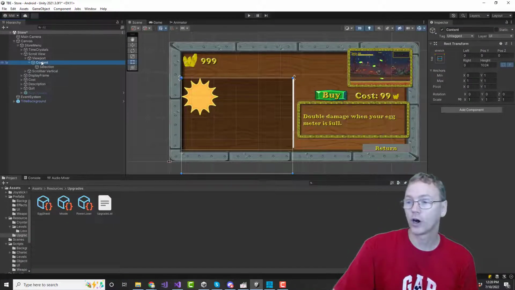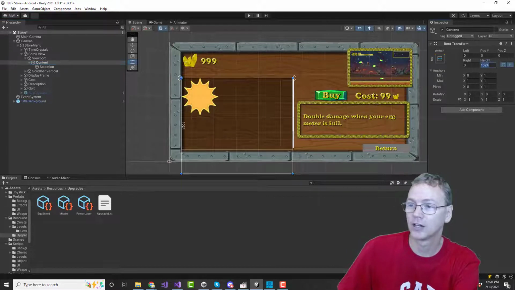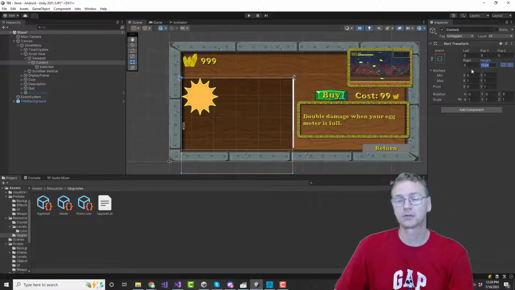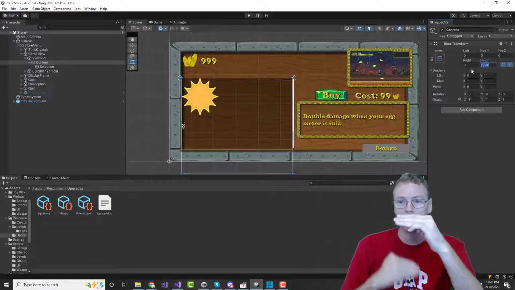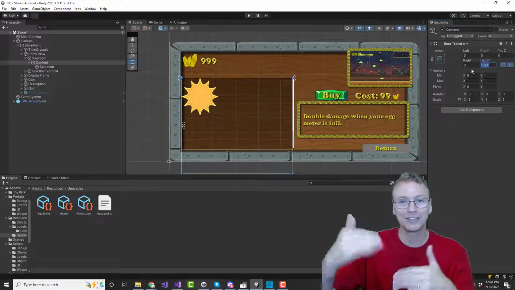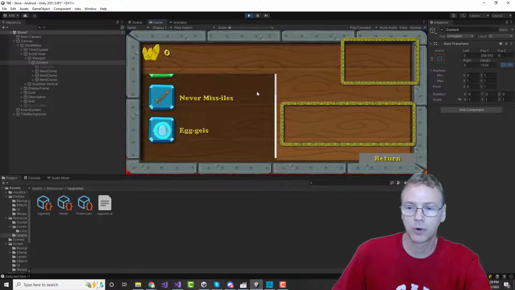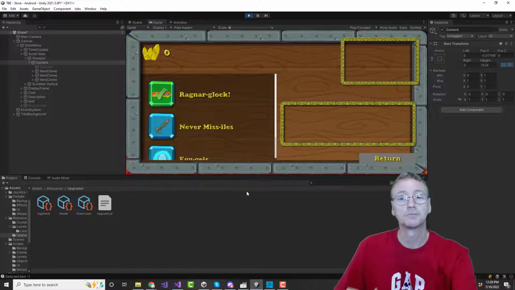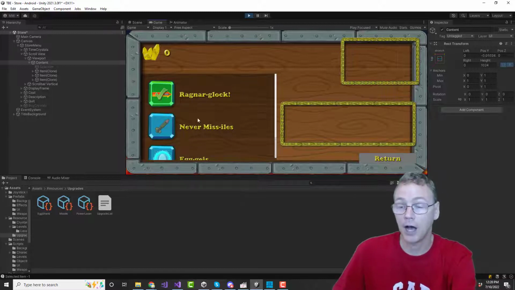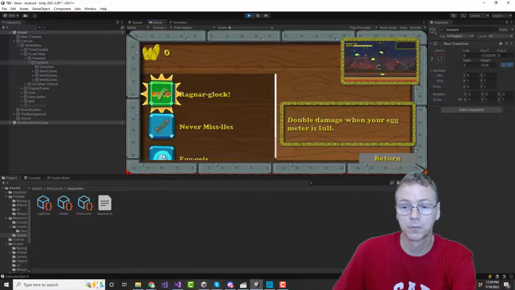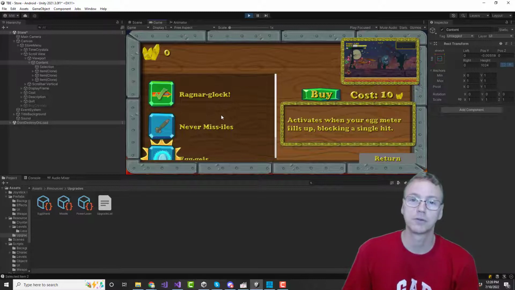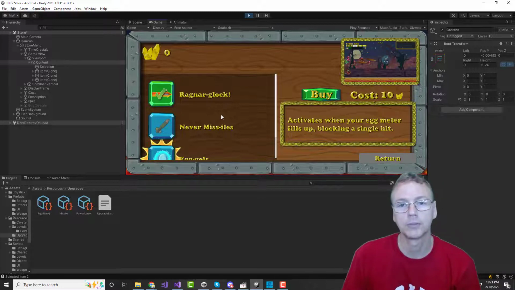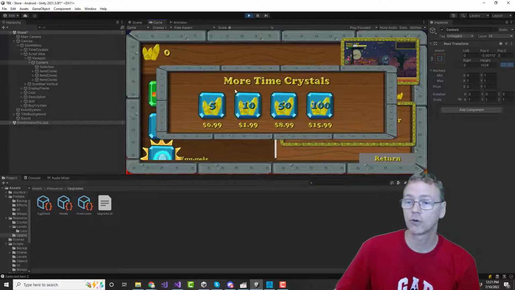Then in order to make that work, you may have to, in the script, adjust the size of your rectangle so that the placement of the objects matches with the size of the frame. And here that is when we're all done. I have it set so that there's just a little bit of extra space there at the bottom so that the user understands that that is the bottom of the list. That's a scroll rect. The objects in there are still interactive using the same techniques that we've done before. Those are just buttons.